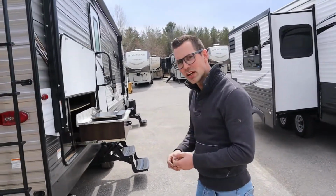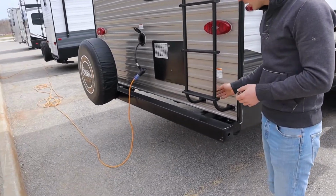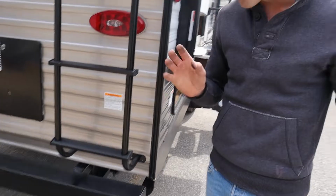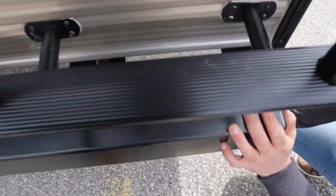This Jayco Jayflight has a gas fitting at the back here, specifically for a barbecue. The barbecue is not included on this particular one, but that's what that little gas valve is for right there.